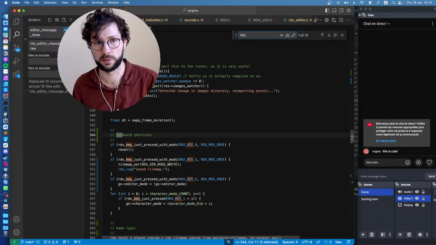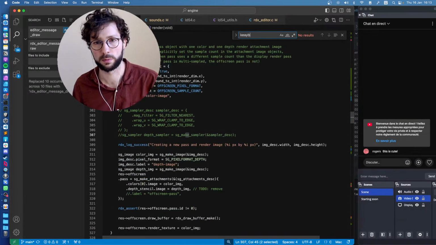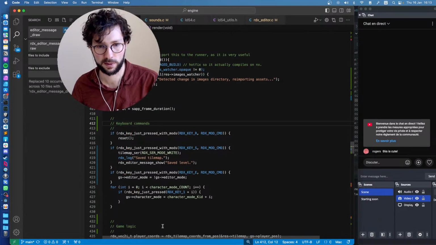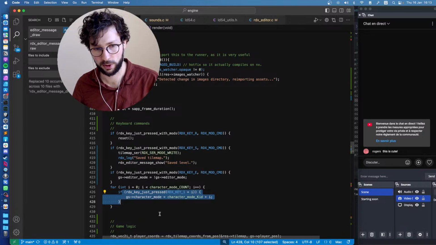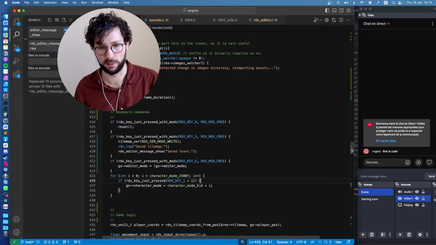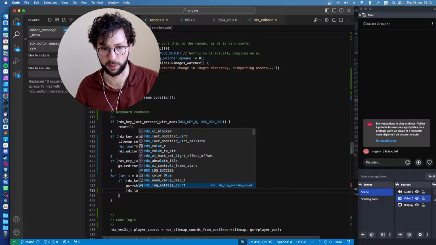Although, yeah, wrong file, sorry. Keyboard commands. Yeah, this switches my character, but okay, let's say when I press a number key, any number key, I also play a flute sound on top of switching character.